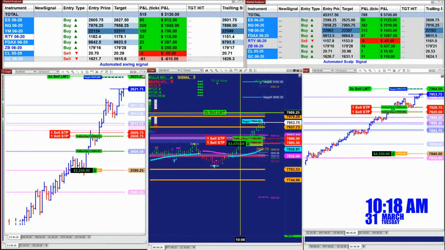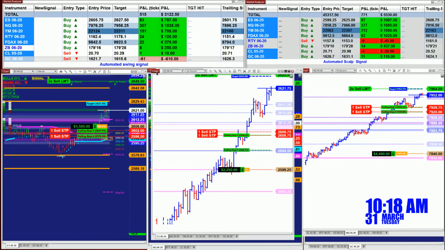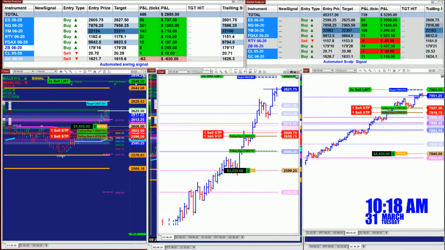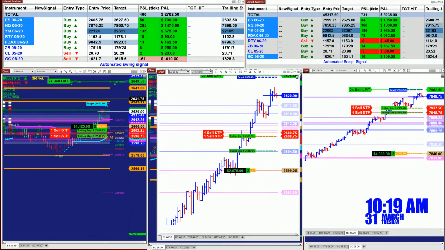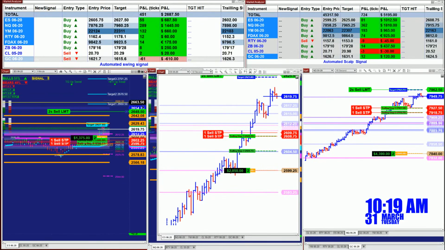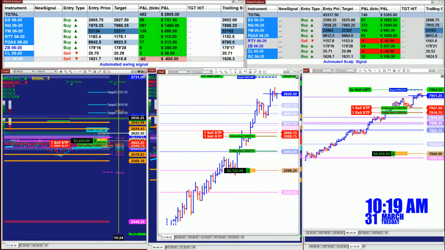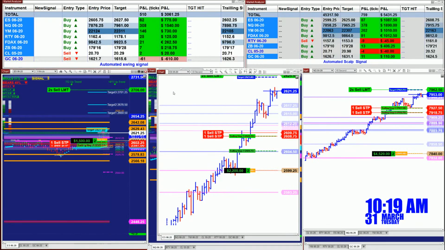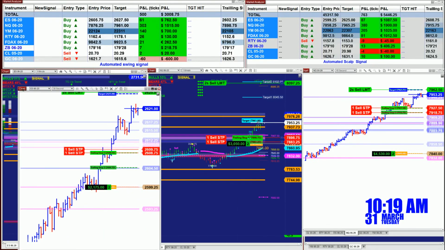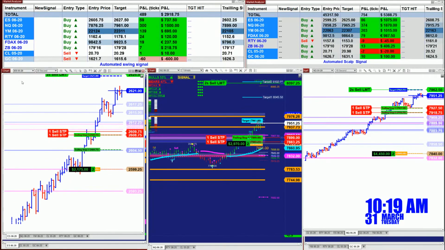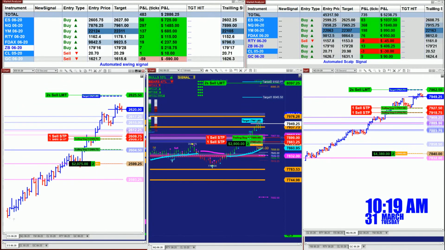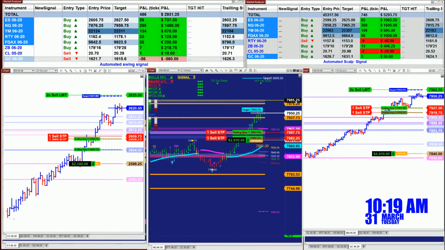So right now we are going to expand those targets. The ES, I don't know how the ES is going up, but it should be over by now. Okay, but we'll leave it. We're going to extend the target on the ES. I'm not sure the ES is going to go all the way up there, but we'll see. So the target hit on the Nasdaq. We are done with the Nasdaq actually.